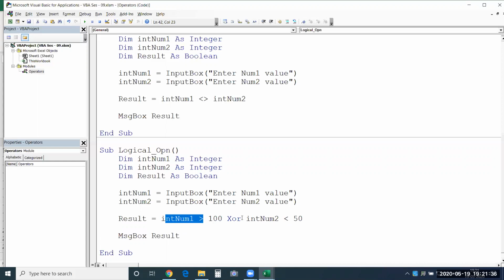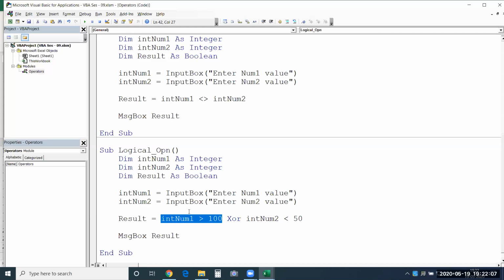First condition is true, second condition is true, OR will result in true. First condition is false, second condition is true, again OR will result in true. First condition is true, second condition is false, OR will result in true again. But XOR is not like that. XOR expects you to give the input in such a way that only one of these conditions will be true, not both of them.